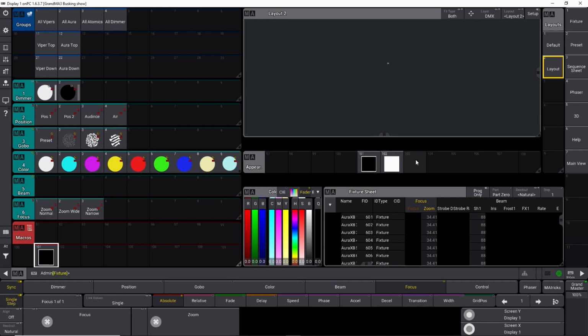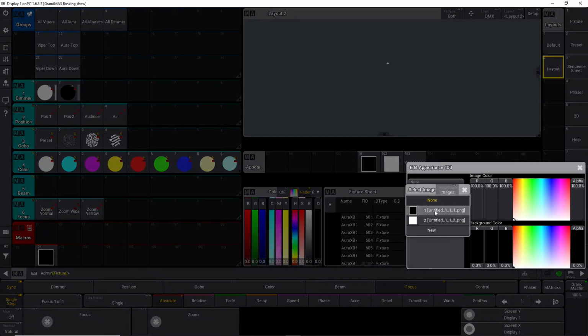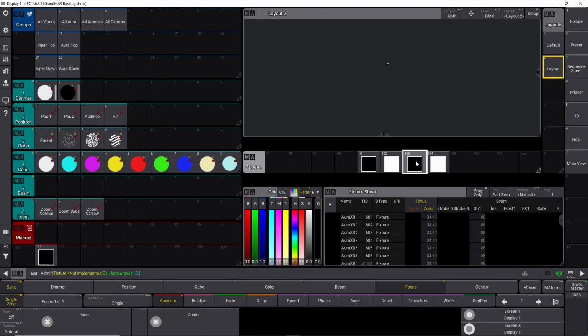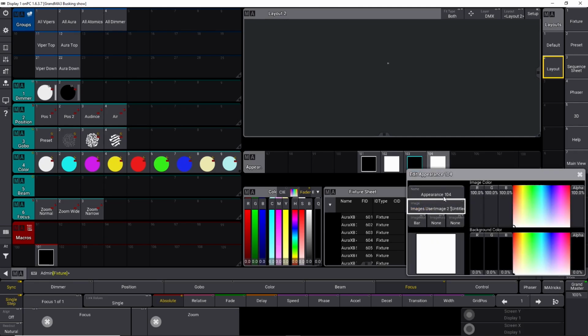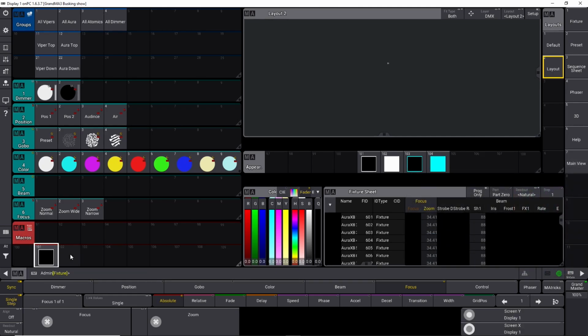So let's change these appearances. Let's just import one image again here, and let's say this one, and we say this one, and then we can go back and say the first color is cyan. So let's change this to a cyan kind of color like this. We just put this all the way up and this all the way down, and do the same here like this. And if I just make some empty macros here and I push the macro, you see it changes, which is fine.